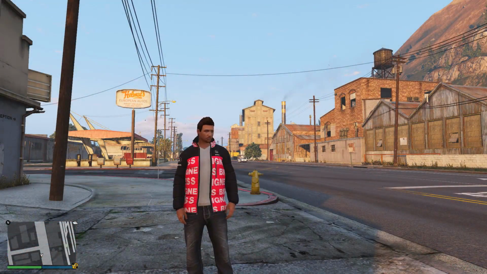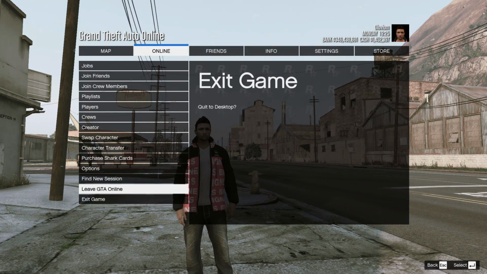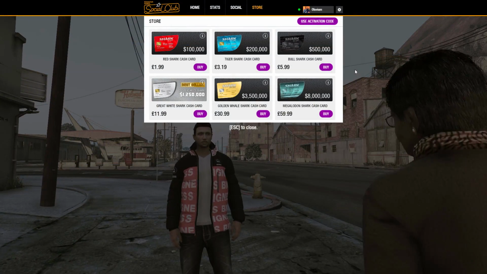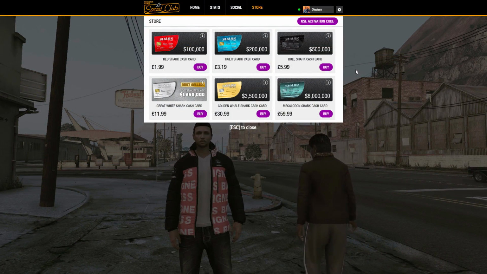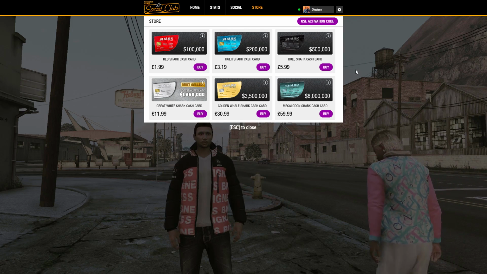Now, for those people that previously found it difficult to buy Shark Cards in GTA Online, do not worry, Rockstar have added a brand new option in the menu so you can buy Shark Cards directly in-game. Just press start, go across to Online, and scroll down to the new option which reads Purchase Shark Cards. This will take you straight across to the store where you can buy yourself a range of different Shark Cards.